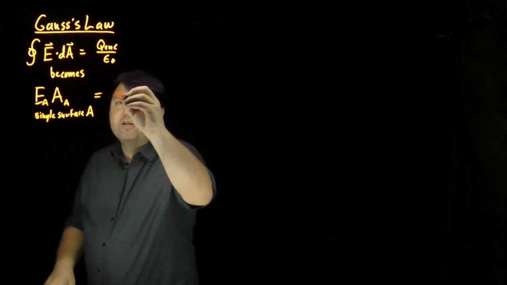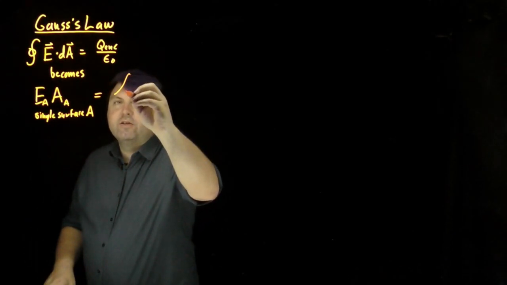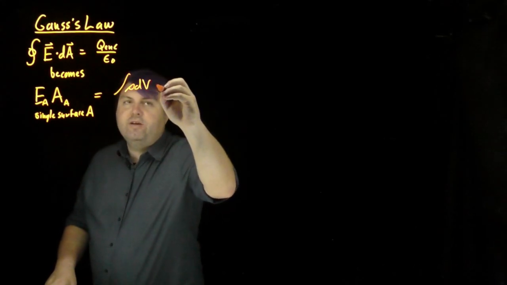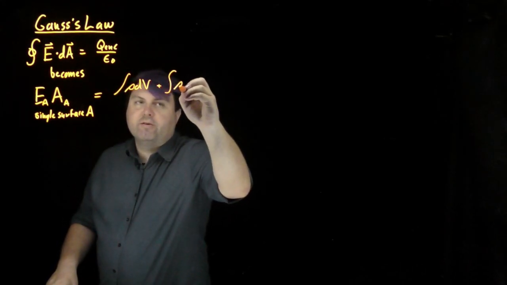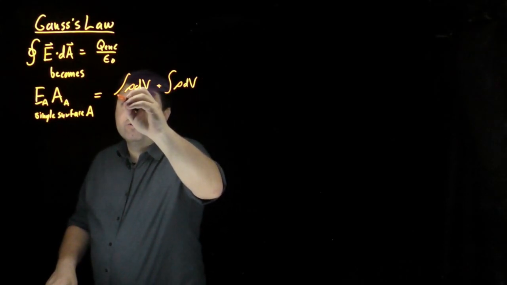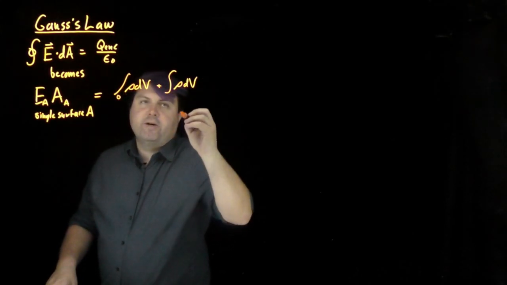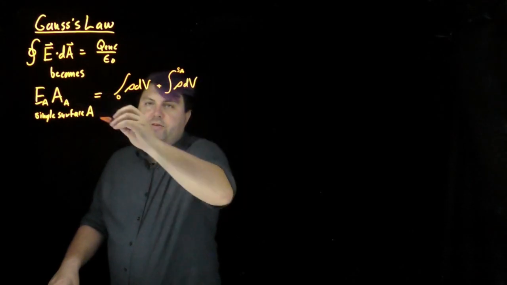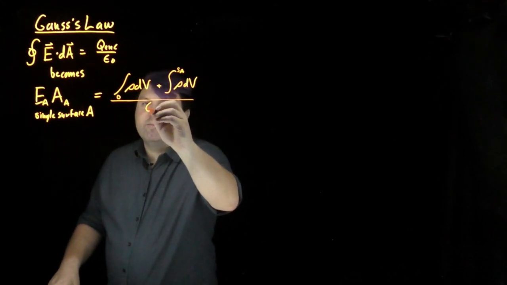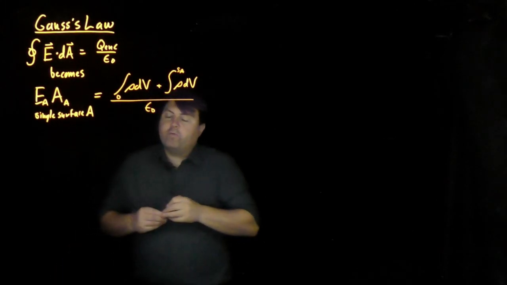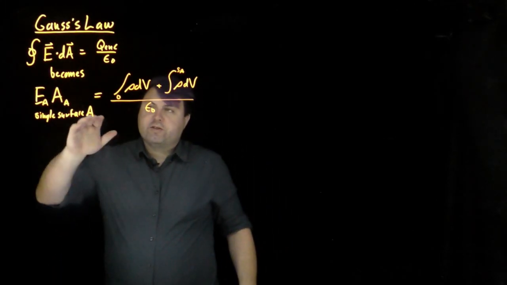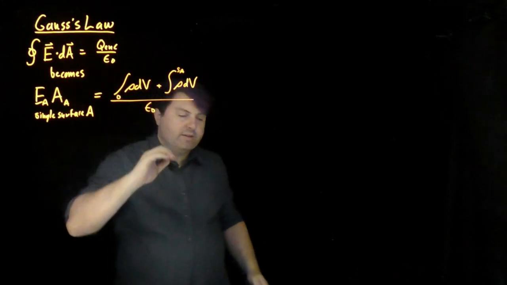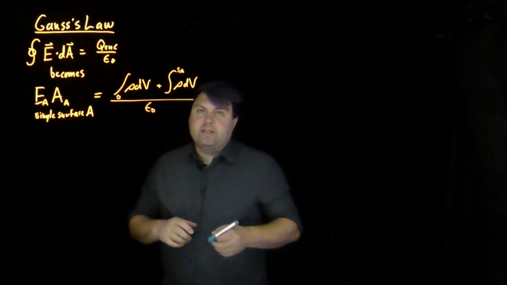And then over on this side, we might have to start worrying about how to calculate the charge enclosed, which involves integrals of rho times dv. And we might have to worry about multiple integrals of rho times dv. We're starting, of course, at some measurement 0 and going up to the measurement of this surface and dividing by epsilon naught. So we might start getting a little bit concerned about what these areas are, what these dv's are. So we want to address that in this video.